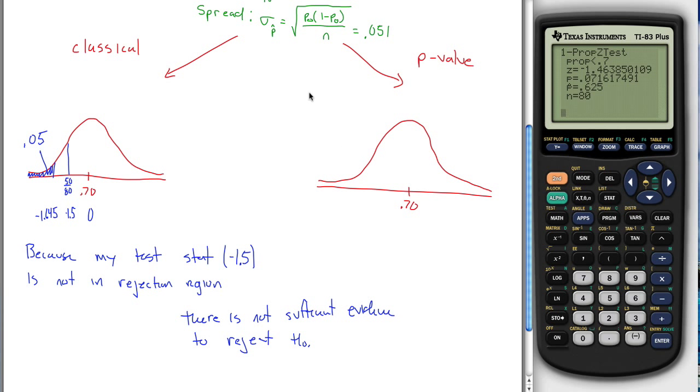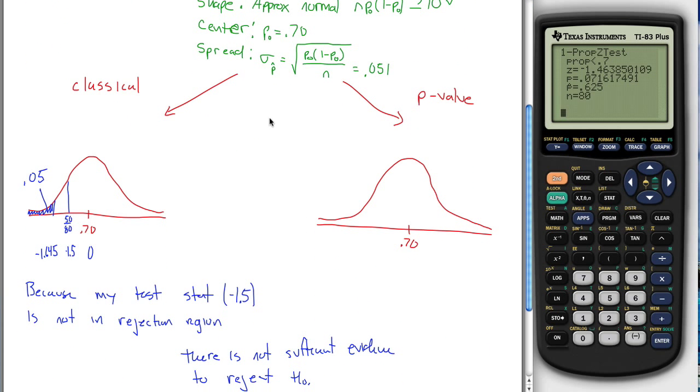If you were using the p-value method, so now we're going to jump back, pretend you had done all this green work, and then you come down here to draw the picture. This is a slightly different picture if you're using the p-value method. It turns out it's a little easier. You put the exact same thing into your calculator, but now what you get is your test statistic. You don't set up rejection regions. You still get your test statistic is negative 1.5, and that still corresponds with the p-hat, which is 50 over 80. Somewhere over here, exact same thing I did here. But now I don't make rejection regions. All I say is that my p-value, which since this is a left-tailed test, it's the area to the left that I'm trying to shade in here. And then it's this value right here, this 0.07.